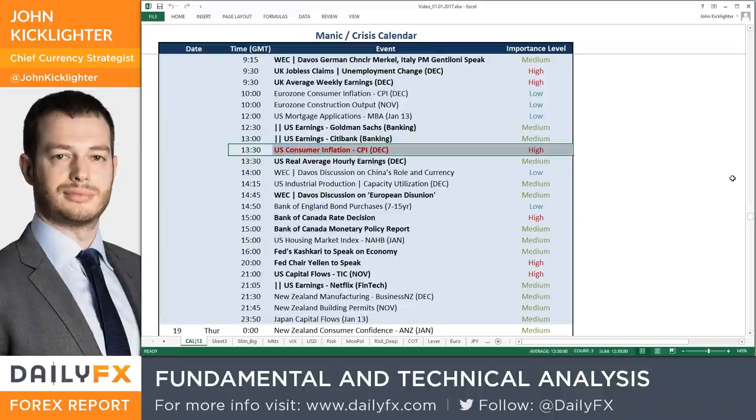The absent ingredient is inflation. But inflation pressures are starting to return. We've seen in the last non-farm payrolls figure that the average hourly earnings has picked up substantially. All right, and we've also seen inflation expectations pick up in some of those consumer sentiment reports from the Conference Board and the University of Michigan Consumer Confidence. These are important milestones. We want to see how much of this is trickling down to the market's favorite inflation figure. This is not the Fed's favorite, but they know what the market looks at, and they're very responsive to where the data is and what the market does.